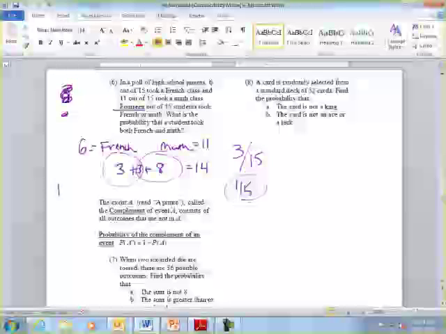Questions? Yes. You have to do each of the both, but 11 plus 6 adds up to 17, so that would be 2. No, 14 is what it should add up to, because 14 is our or value. Oh, 14 took French or math. Okay.